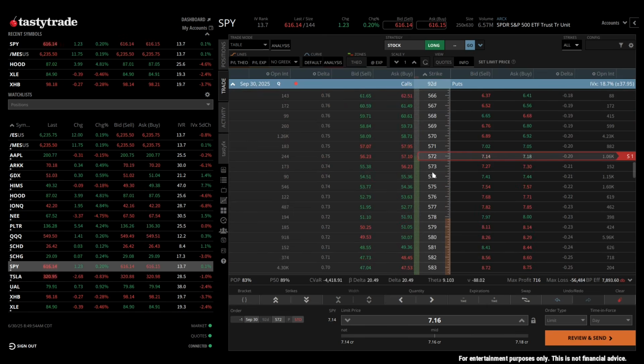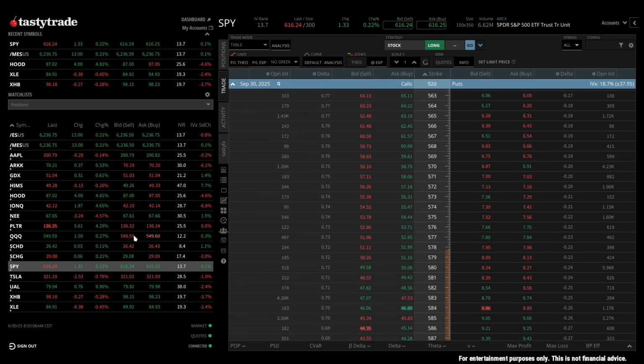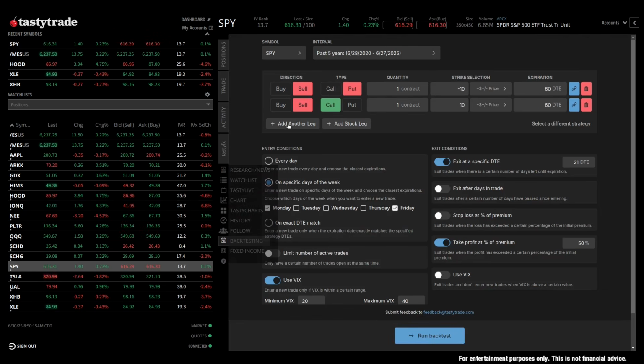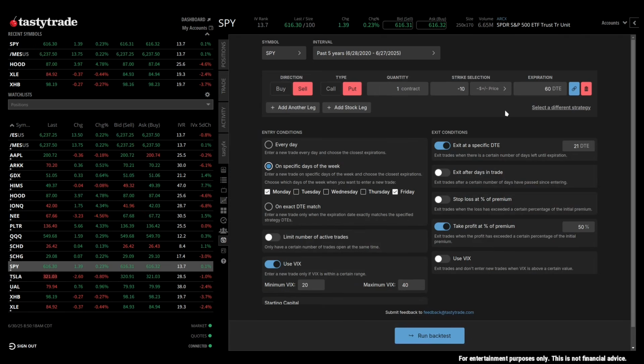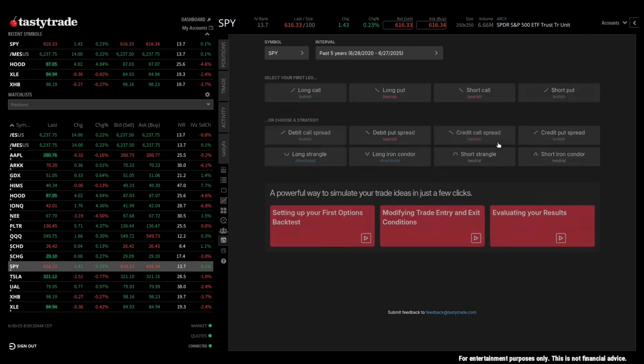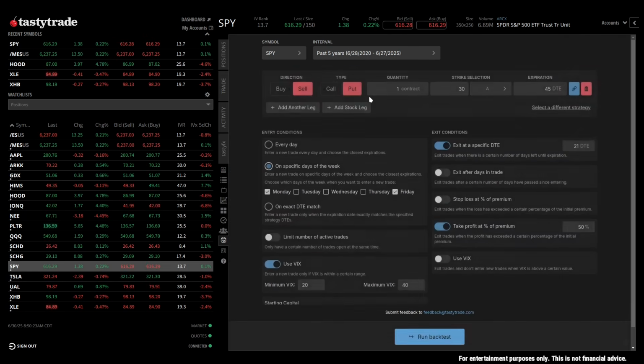Now, obviously, potentially you're going to have to spend a little more time in the trade to get to 50% max profit, assuming you're taking profit at 50%. But a lot of times you get to 50% pretty quick, even on a 90-day trade. Getting to 50% is quicker on a 45-day trade, but it's not crazy. And we can do some back testing. Let's actually back test something here. Let's back test. We'll do a short put, last 5 years.